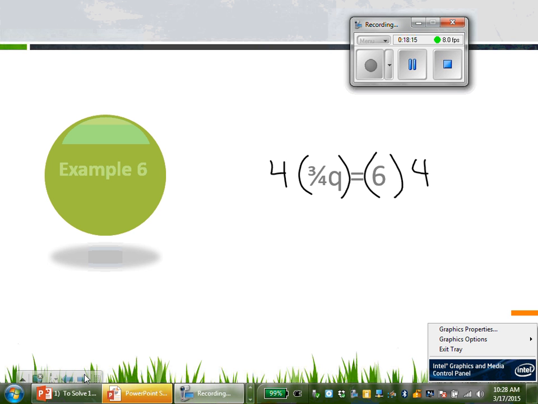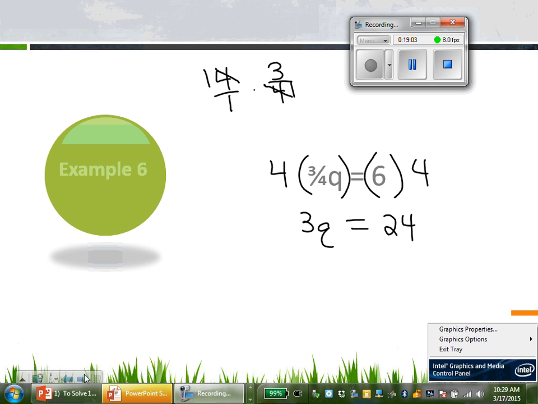How did we multiply 4 times 3/4? Because it's 4 over 1 times 3 over 4. Anybody see it? What happens? It equals 3. What happens when I cross reduce? This becomes a 1, and I'm just left with, oh, snap. Can I say that? What did I just do? I made it a whole number. Better than making it a decimal. Better than dealing with fractions. We got rid of it. And because I multiply by 4 on this side, I need to multiply by 4 on this side, and I get 24.